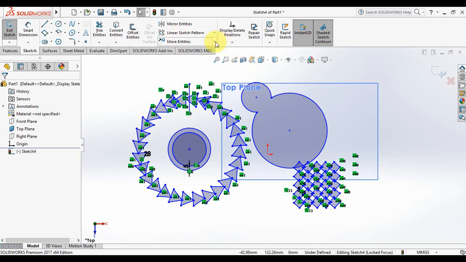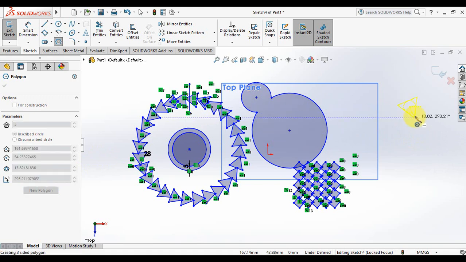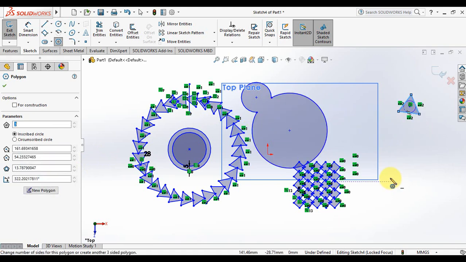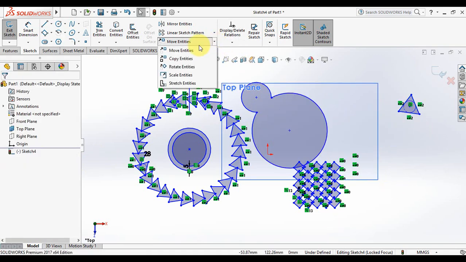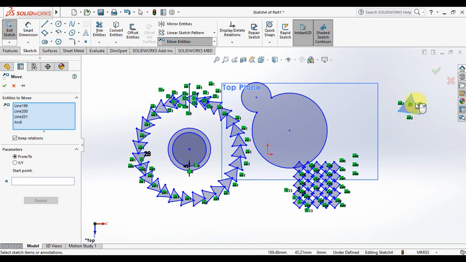And the last feature I want to show you is this one, which is for moving, copying, rotating, and doing a lot of things with the entities. I'm going to create another triangle, and I'm going to make it here. So you see here, you have the arrow. I'm going to select move entities. All these tools work the same way. Here it says entities to move, and as you can see, this is in blue, so that means, okay, select what entities you want to move. So I'm going to select my entity. This is what I want to move.